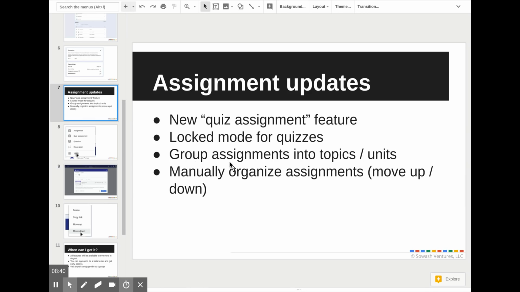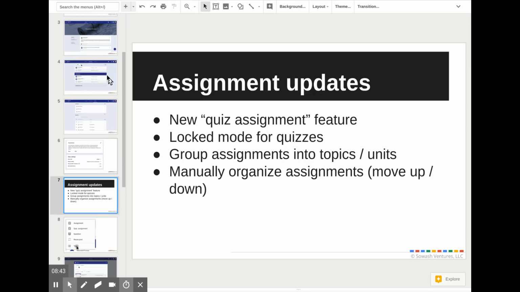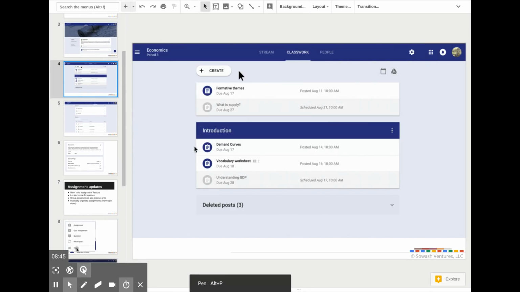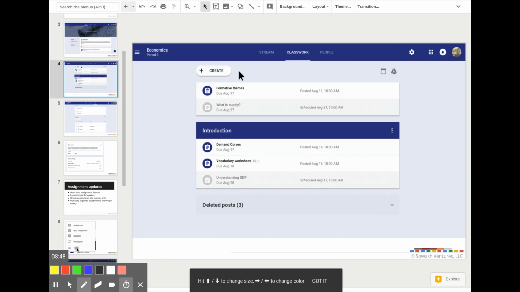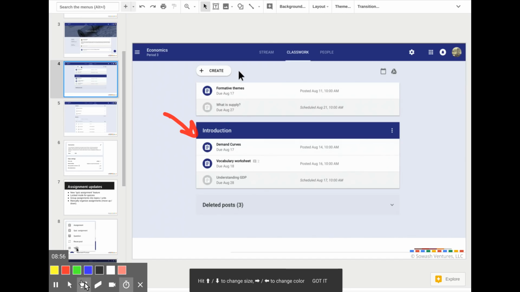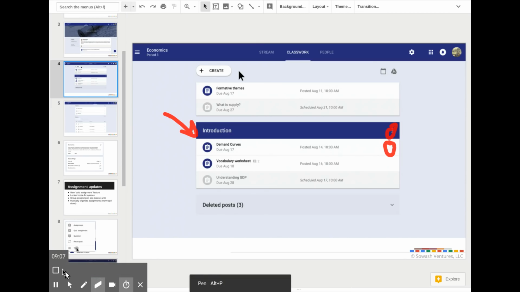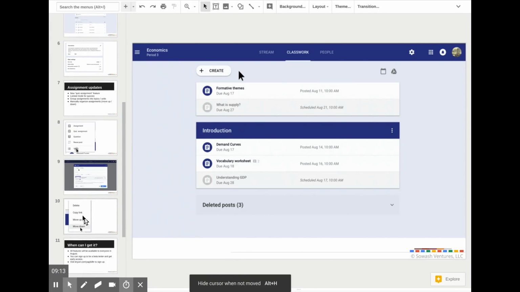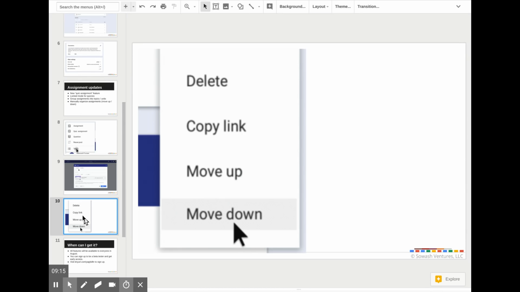We already talked about the grouping of assignments into topics and units. You can see, again, here on this page, really nice, those blocks of text, kind of grouping everything together. I think that'll be helpful. But the last thing I want to show you is, if I click on, I can't see it right here, but there's going to be three dots, a little snowman, and then you'll also see it right there. If you click on those dots, you are going to see the option to move that post up or down in the coursework page.